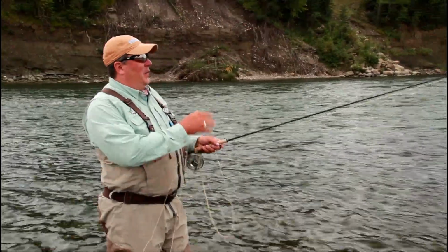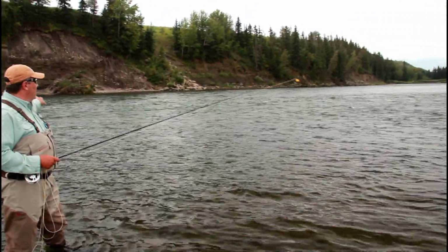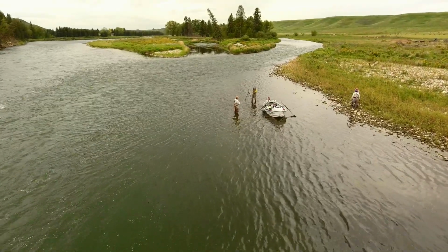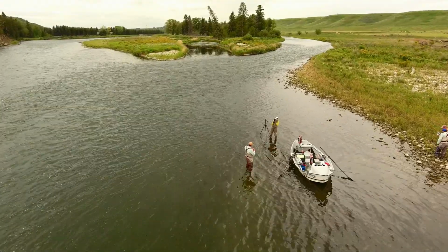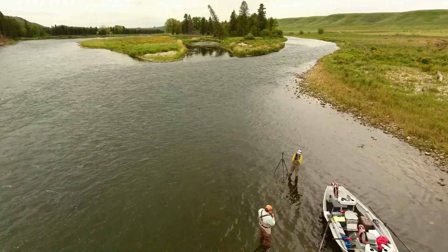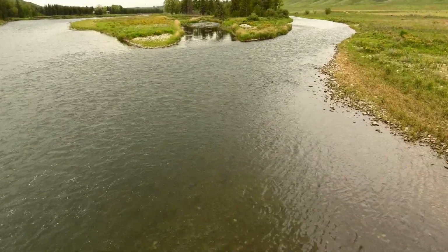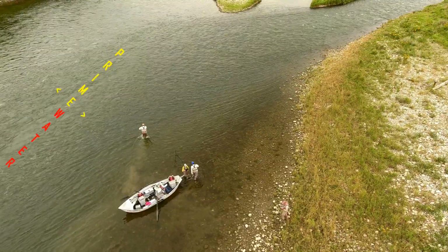So we've got a perfect spot here where this shallow water drops off into a nice deep bucket. That's where they're going to be hanging, on that ledge and in that bucket, in that deeper water down there. So I'm going to start in close, just in case there's fish right in front of me here. I'll just do some short casts right in front and then work my way out. Eventually I'm going to work right across this seam over into that far edge over there.